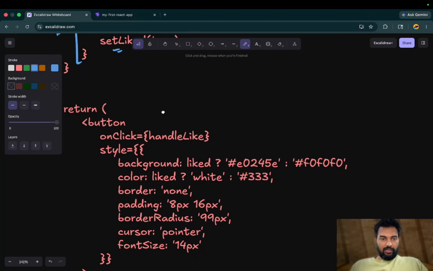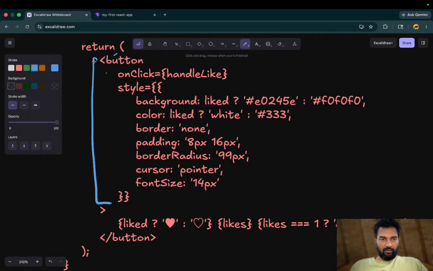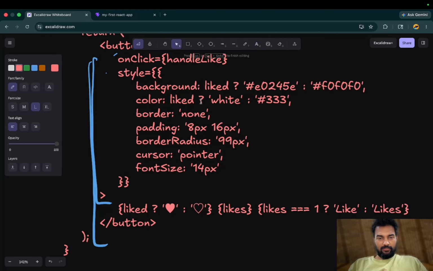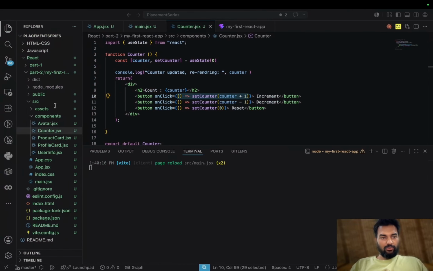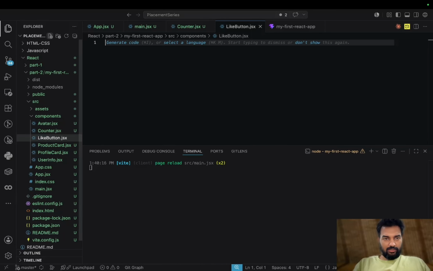And here we have return. So return is returning, this total part is the button, and we are returning a button which is kind of liked and unliked, all those things. So if we want to see this in action, let's go here and we will make a component like button.jsx.